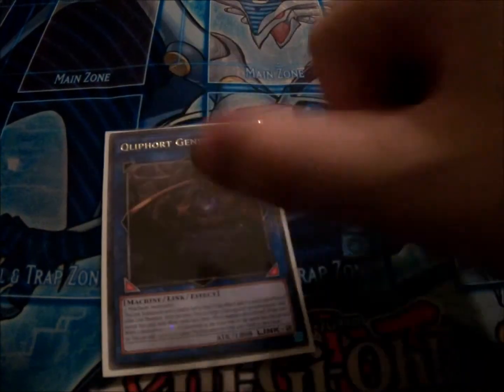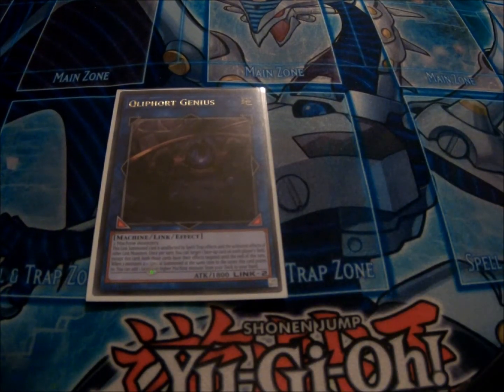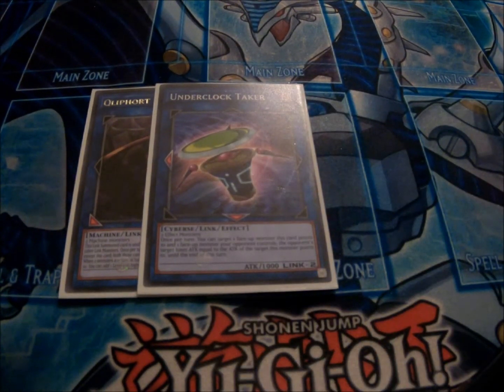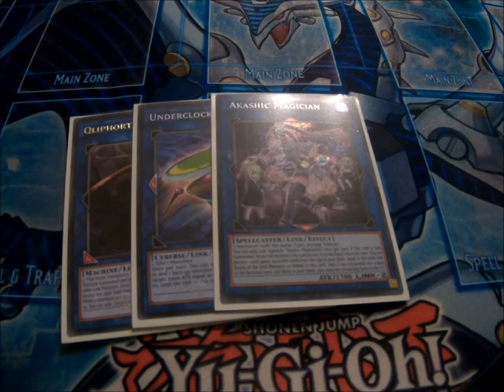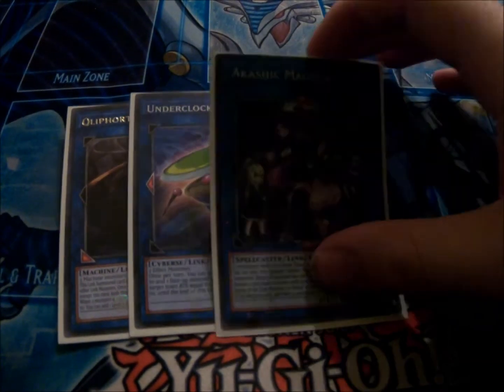We're going to be using 1 Clay 4 Genius, because it requires 2 machines and it's easy arrows. 1 Underclock, because I still think this is the best Link 2 in the game. And Akashic Magician. Akashic Magician is broken in this deck. Just requires 2 monsters of the same type except tokens. You either use this with all your ABC pieces or all your Ojamas.